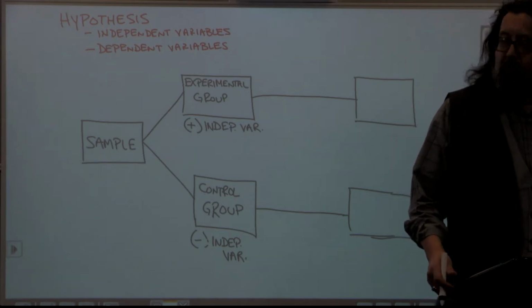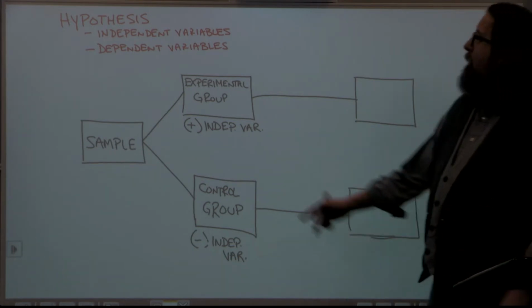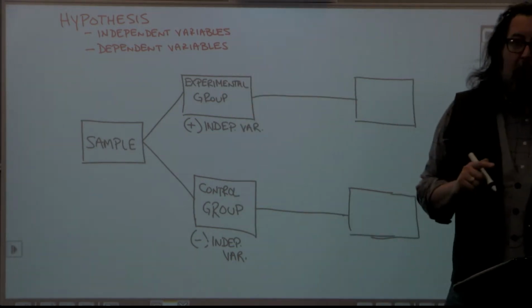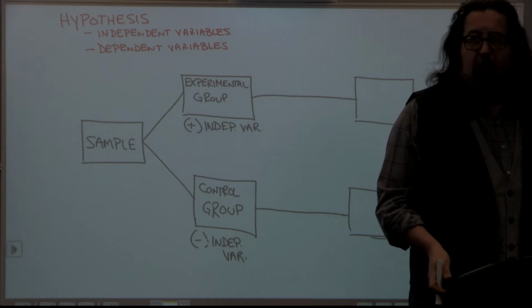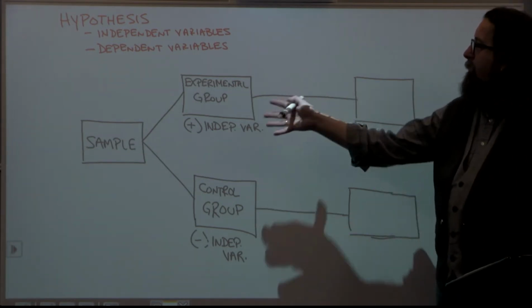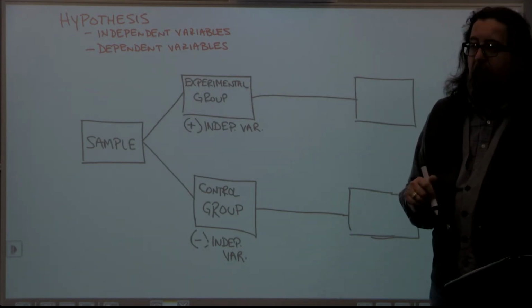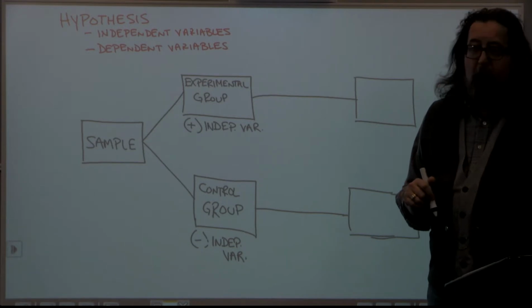Okay, let's conduct a scientific or a sociological experiment. So as we said before, we're going to start with a hypothesis. Our hypothesis in this case is going to be, we're going to talk about the group of people that we're going to study as our sample. In this case, I'm going to talk about something that I'm very familiar with.